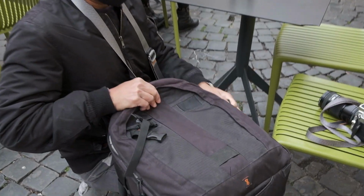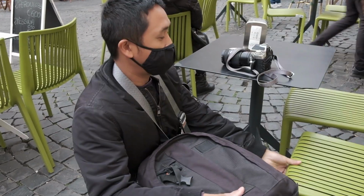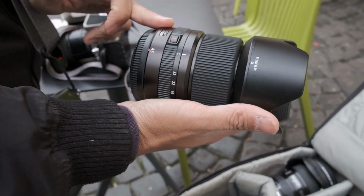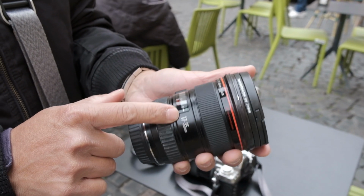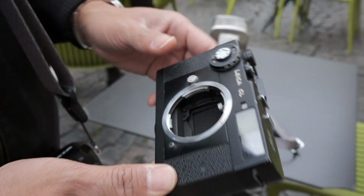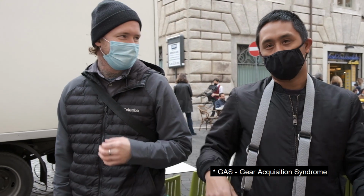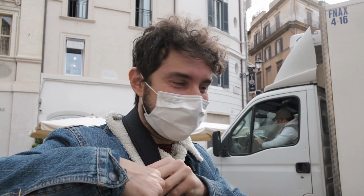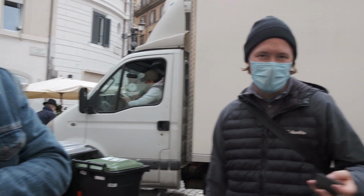Can you show us what you have there? In your bag? Really quick? You really want to open the Pandora's box? Yeah. There you go. 45 GFX native lens, Nikkor 50, the Canon 70-35, the cheapest Leica you can buy. So we call this man the gas man. Adapted to gas. I was born in it, molded by it. Jesus Christ. It's gonna be a rough day. Just another day in paradise.